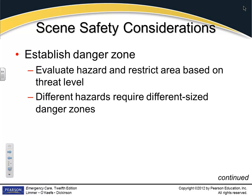We make decisions based on the key issues of life safety and property conservation. So there's a life safety issue, or we can save property, but at a certain level, it's just too risky. And if it's risky for the responders, then you gotta pull back. Hazard areas a lot of times revolve around a material that might have leaked and is causing a problem. I might call that a hazardous material incident. In these situations, you try to get a best guess for what the substance is, identify it, and you don't know what it's doing to people, and then we just start getting people out of there. And that can be tough. So it requires different size danger zones.